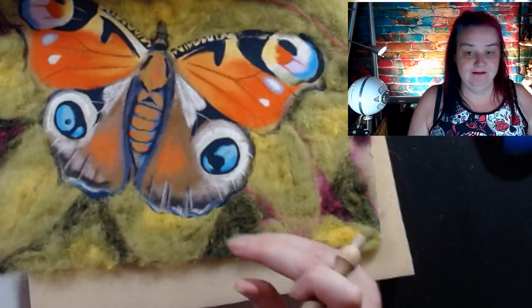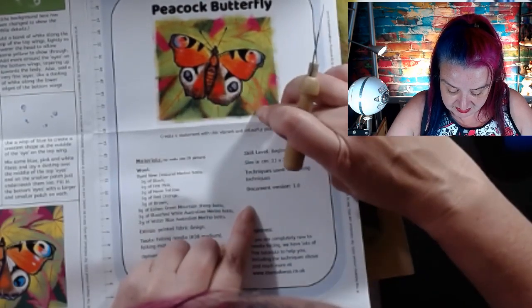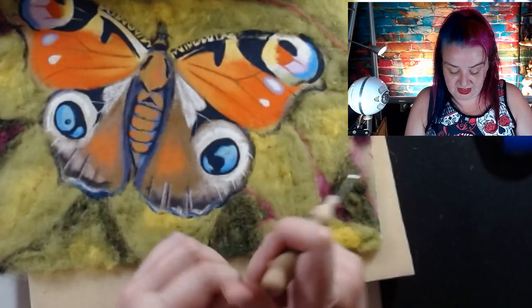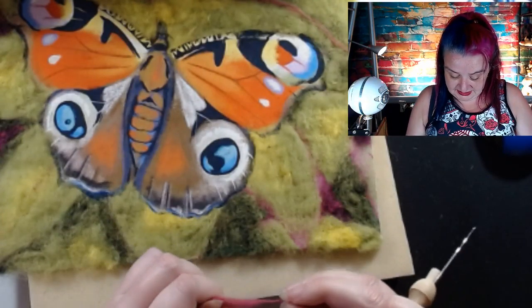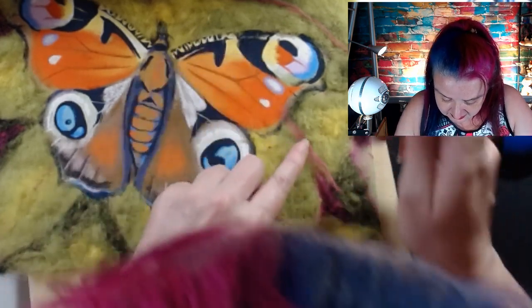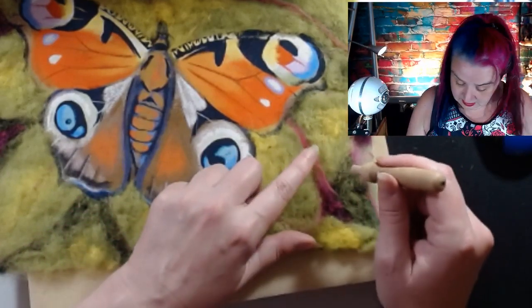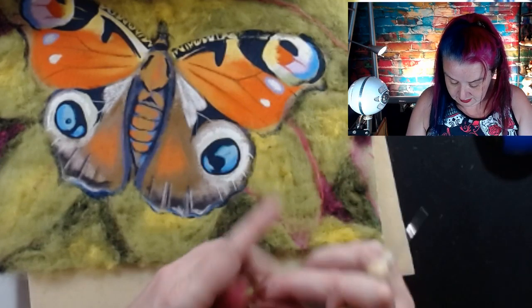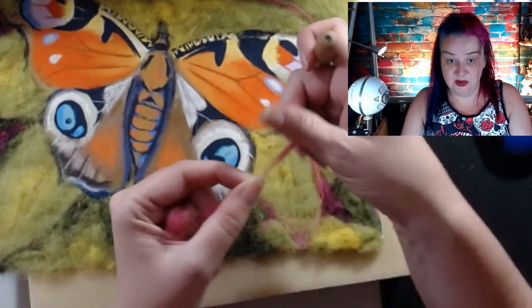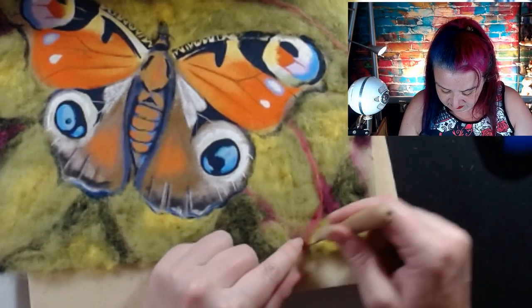I'll maybe come back. Right, tell you what I'm thinking. This leaf has a lot of shading with the pink, but there's the lines in as well. So I'll maybe do the lines and then do the shading, so the shading goes on top of the lines, if that makes sense. That's how I'm thinking it anyway, but we'll get the lines in anyway. So all I'm doing, as normal, is just pulling out and twisting a little bit to make a kind of thread.